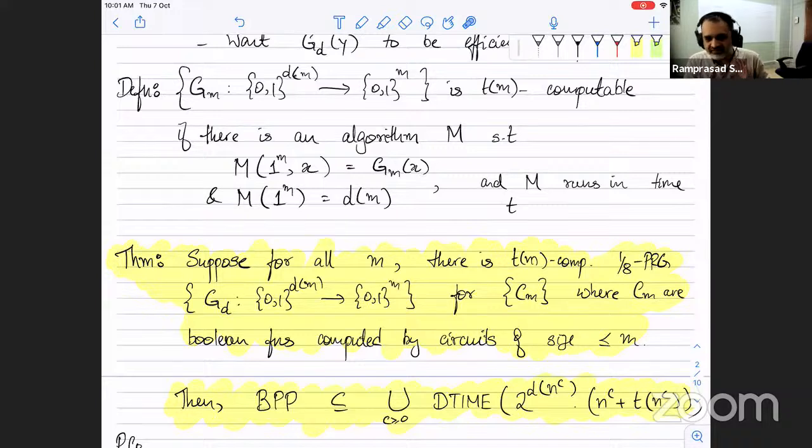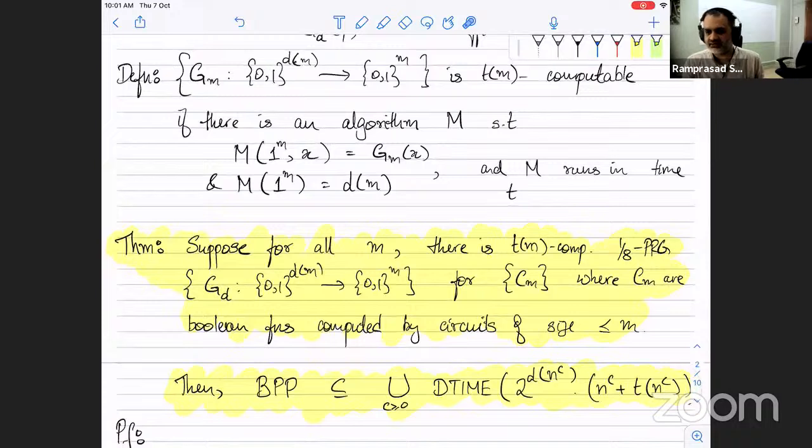Even before we see the proof, this should intuitively make sense to you. The stupid de-randomization of any randomized algorithm was just to run over all possible random strings, run the randomized algorithm on all of them, and figure out whether it ended up accepting more than 2/3 of the time or less than 1/3 of the time. Now, intuitively, if you have a generator of this sort, you don't need to run over all possible M-length random strings. You only need to run over all possible D of M length random strings, roughly. So it makes sense that there is some 2 to the power D sort of factor that comes.